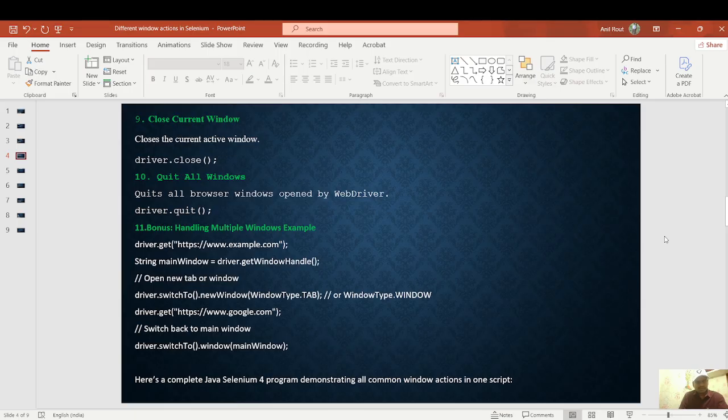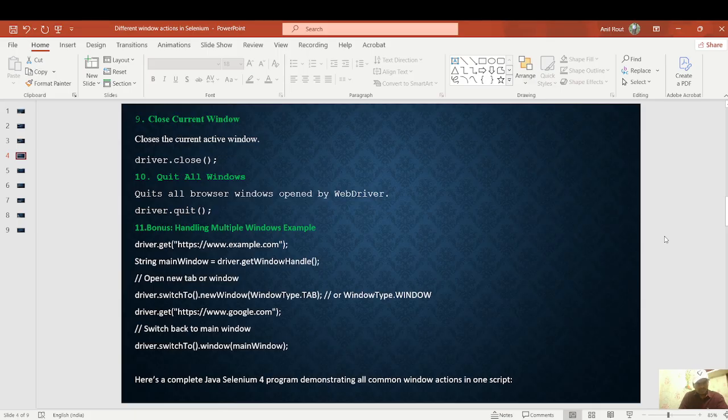Handling multiple windows example. Let's say driver.get("https://www.example.com"), String mainWindow = driver.getWindowHandle(). Open a new tab or window: driver.switchTo().newWindow(WindowType.TAB). Then driver.get("https://google.com").